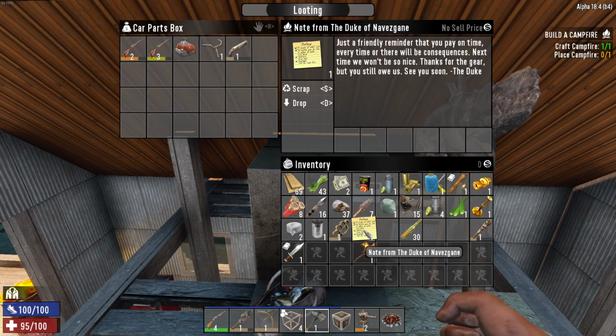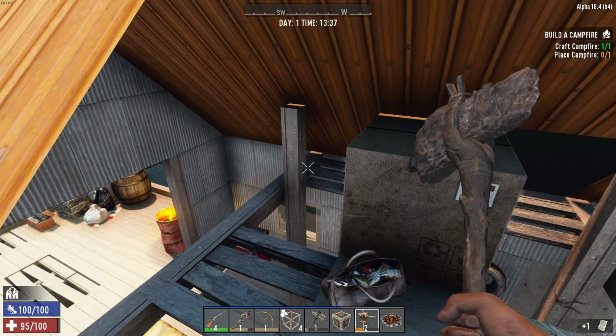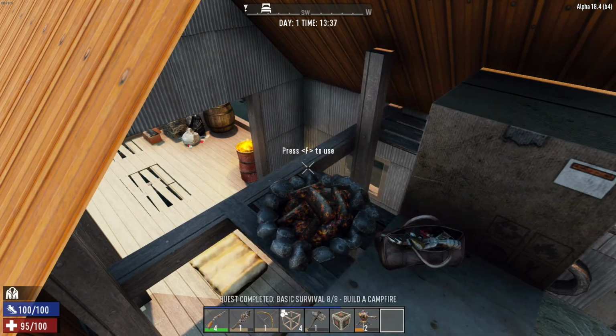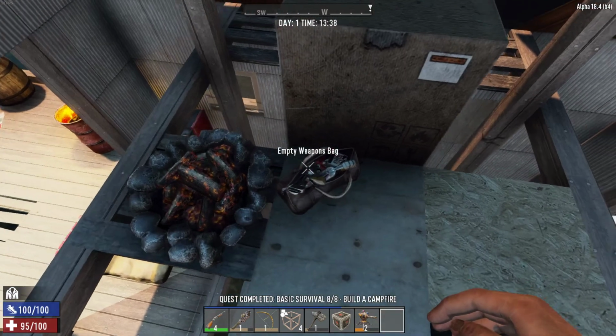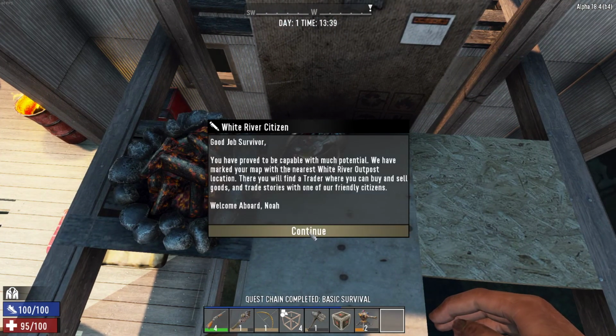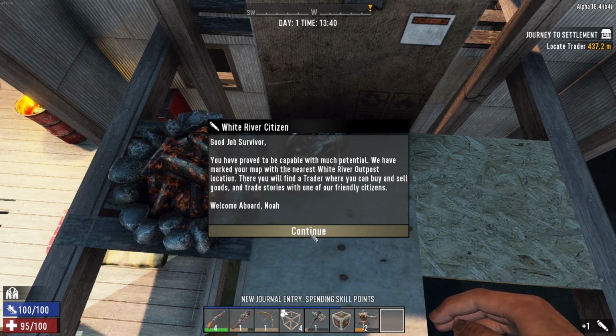Hey, am I being threatened by somebody? Scrap, paper, campfire. Oh, you'll go over here, look. Campfire's down. Nice. Right beside the ammo. Good place to put the campfire. Nearest white river boat, eh? Oh, what have I got to do? Locate a trader.